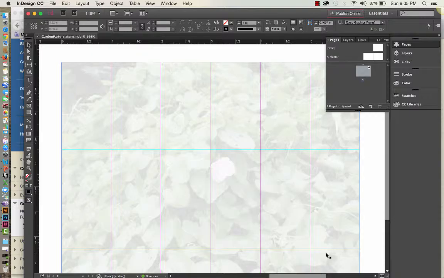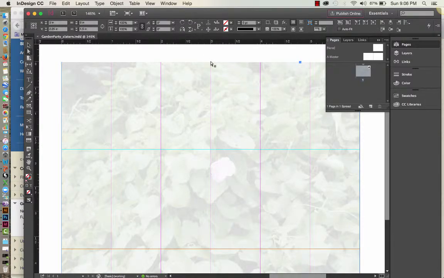Now the first step is to click the top edge of the frame containing the ghosted image, which would be this frame. We want to select it with the direct selection tool. If you'll notice, this is the selection tool. The direct selection tool is accessible by your quick key A. We're going to click it here.